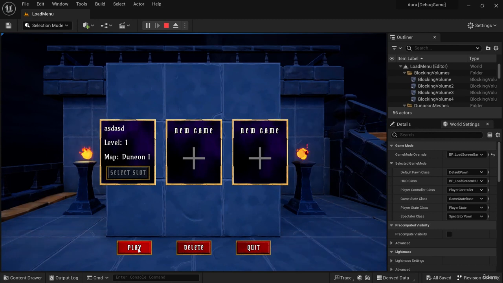But in addition to that, we should see something here for the map. This should be something meaningful. This is going to be the map that we travel to. And if we just created this slot like I just did here, this needs to be the starting map. There needs to be a default map. Well, I'd like to have that map designated.